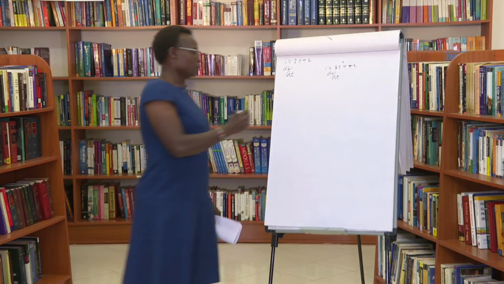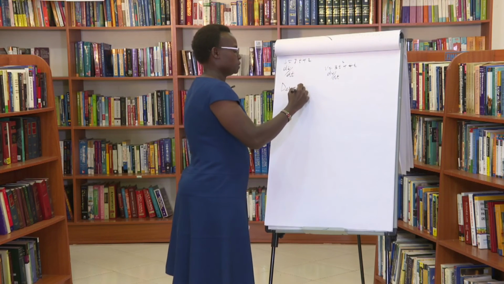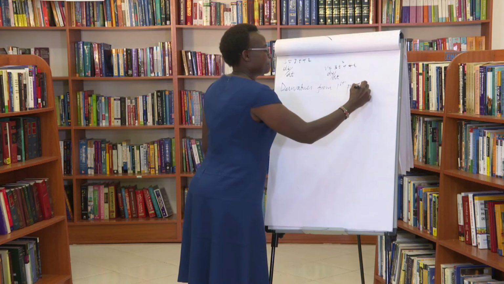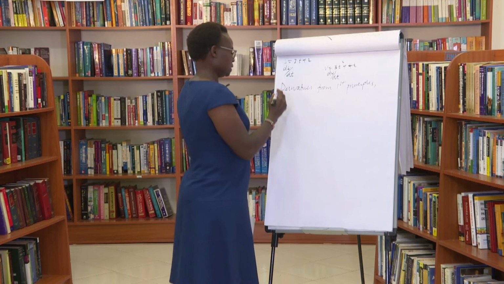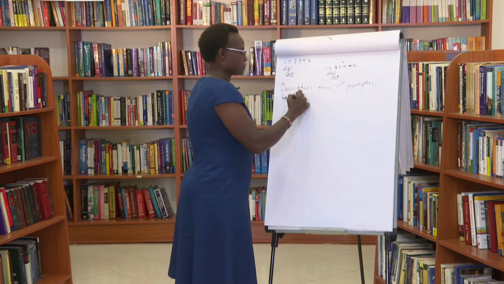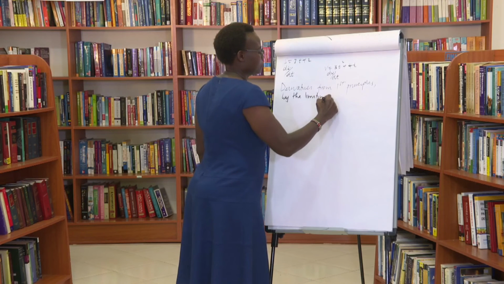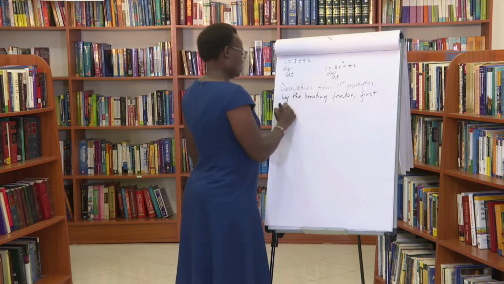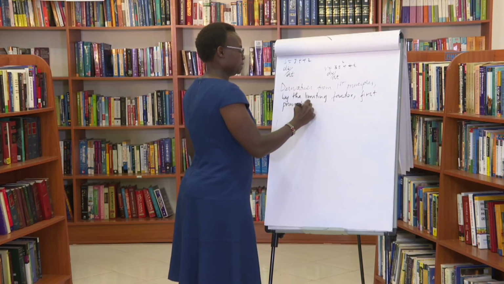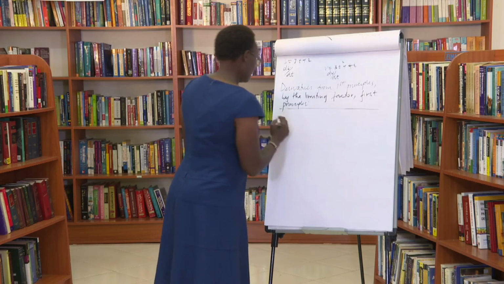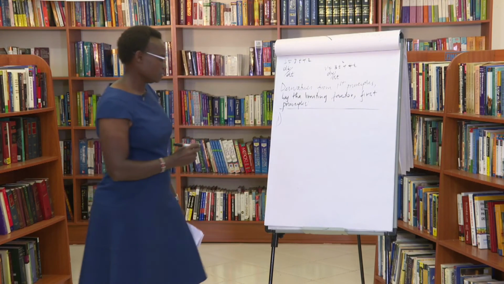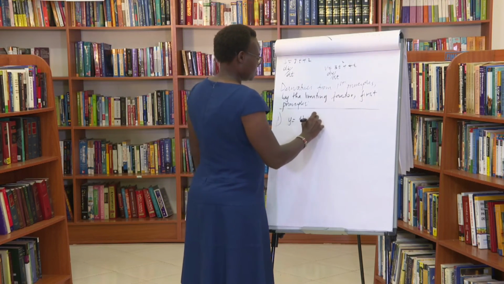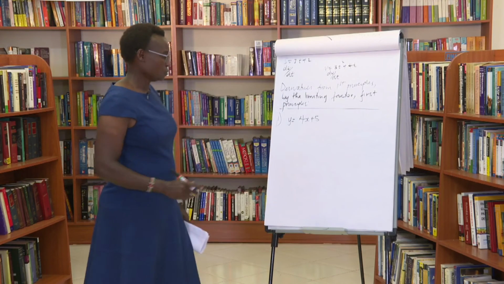Okay, so let's look at derivatives from first principles. Also, I said this is the same as by the limiting process, or from first principles. All of them imply the same thing. So the first example is that we are supposed to get the derivative of the function y is, let's say, 4x plus 5.